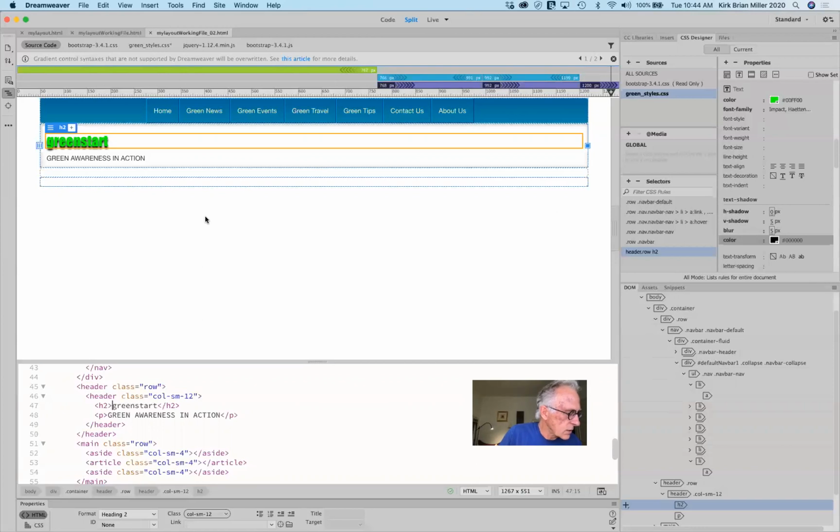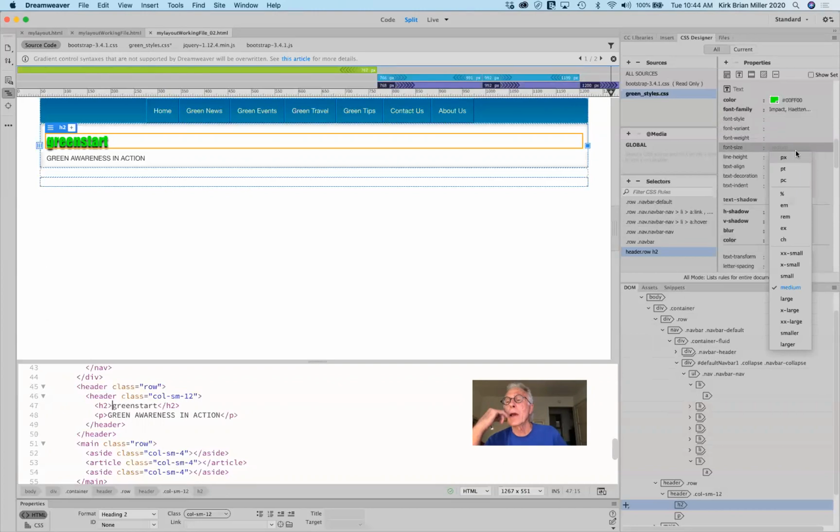So probably the next thing that we should do here is, I knew I forgot something, because that's awfully teeny tiny. That's small. So the next thing that we need to do is change the font size. And this is another thing: you can specify it in pixels, or points, but I don't recommend that.